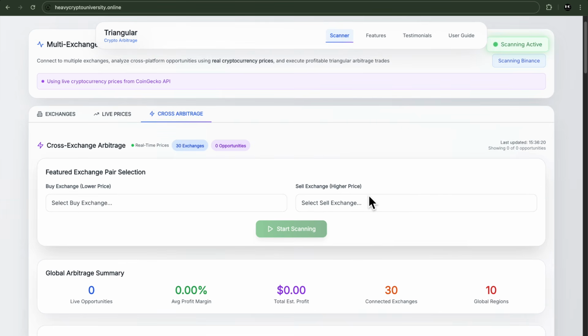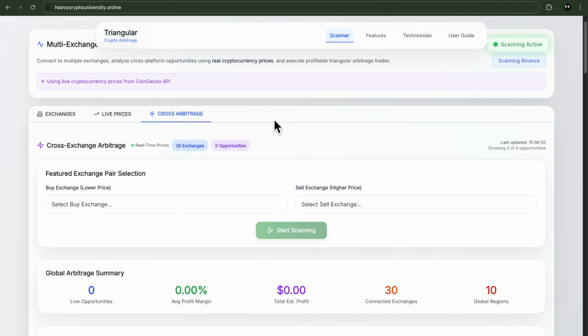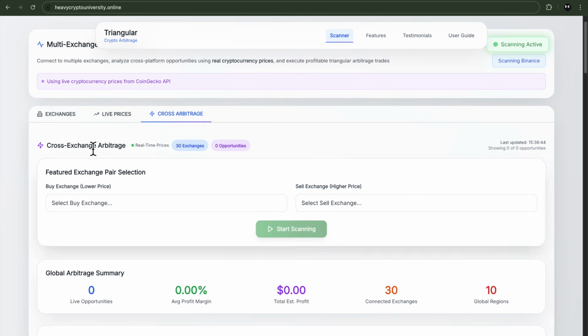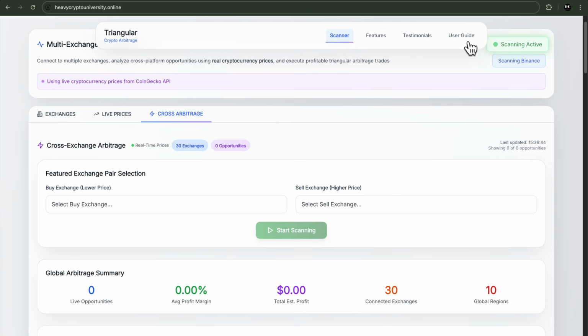You buy cryptocurrency from one exchange at a lower price, and then you sell it on another exchange at a higher price. For example, let's say you buy Tarex from Binance at a lower price, and then you send it to Bybit and sell it there at a higher price, and the difference is your profit. That's called cross arbitrage, right? You can also check all that in the guide right here.